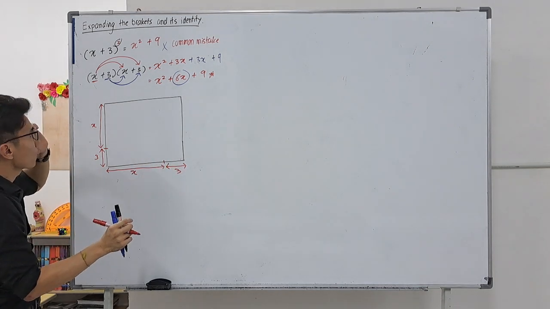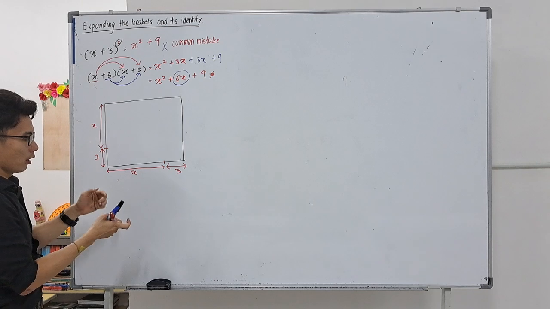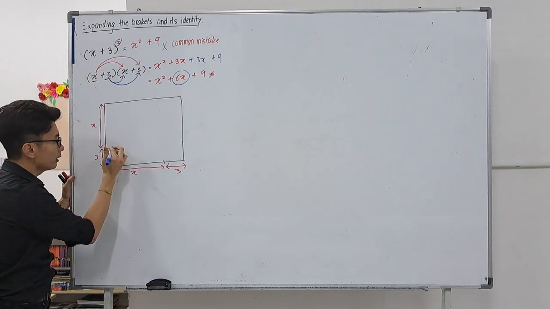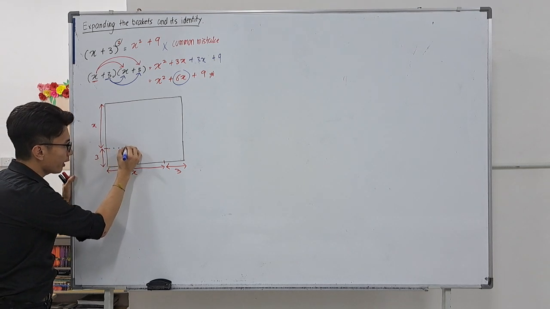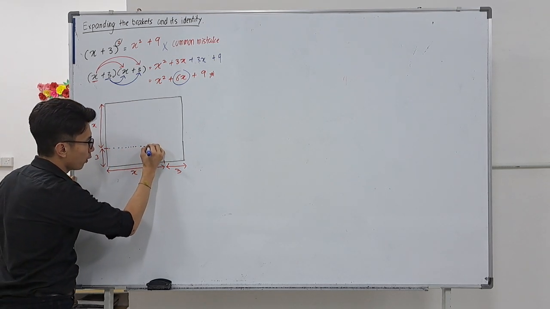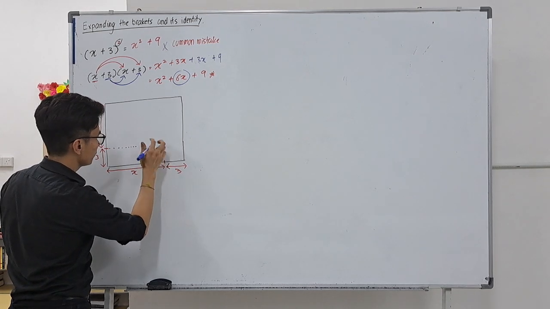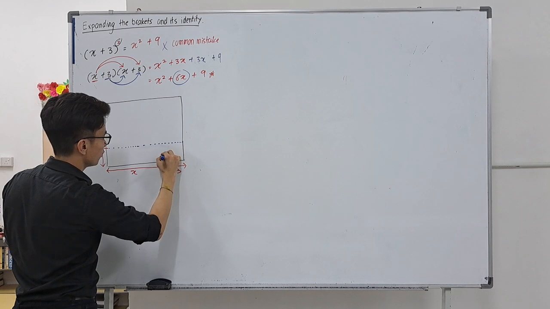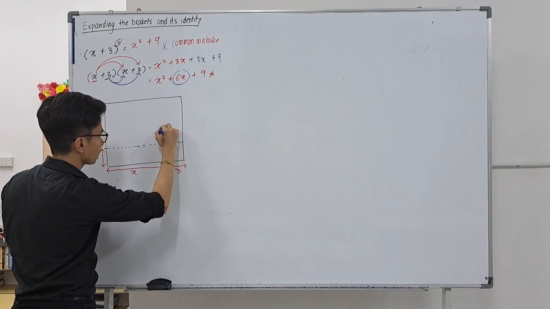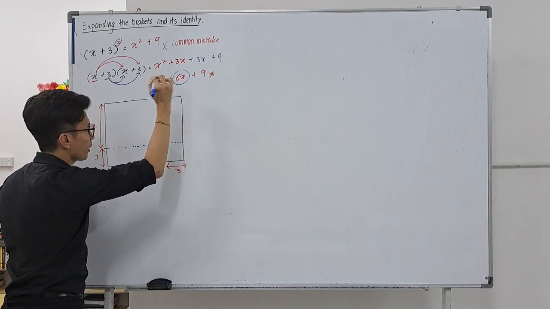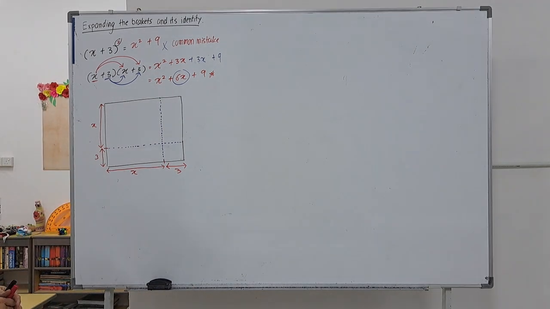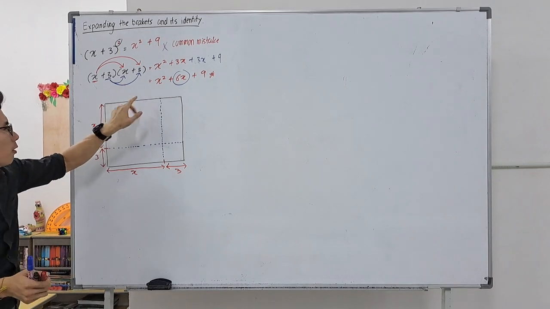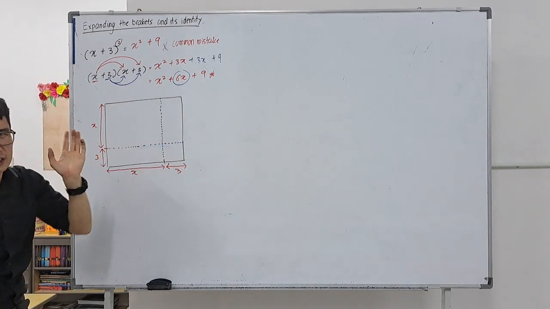So what I'm showing you is this guy over here. What I'm going to do next is draw some lines over here, just some dotted lines. You'll see what's going on in a while. Okay, now I'm done. Before we continue, let's fill up some more empty points over here so you can see what's going on.